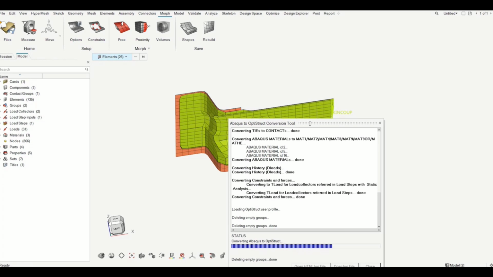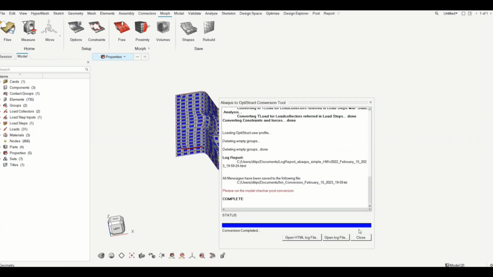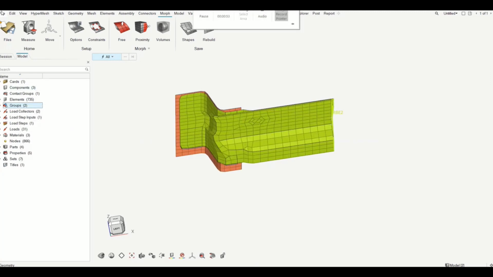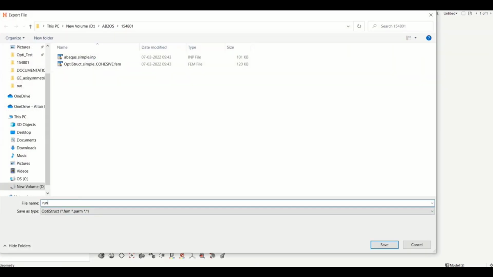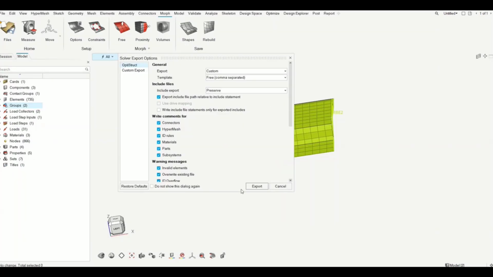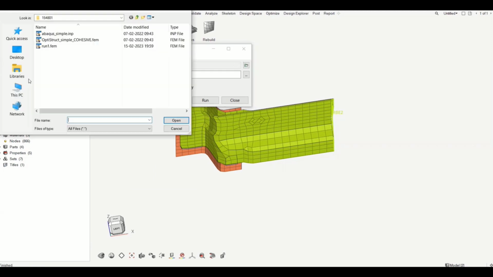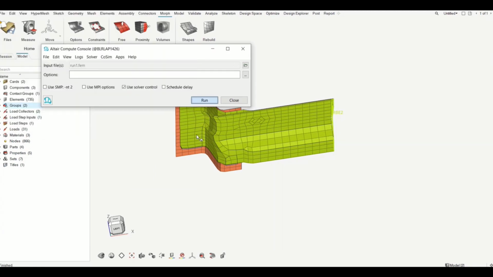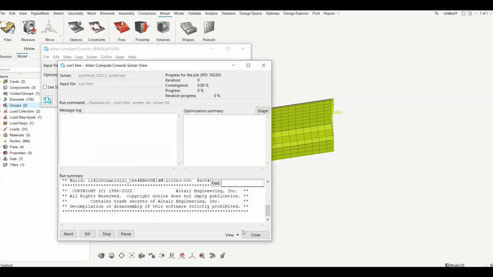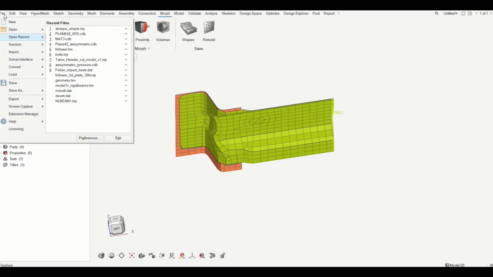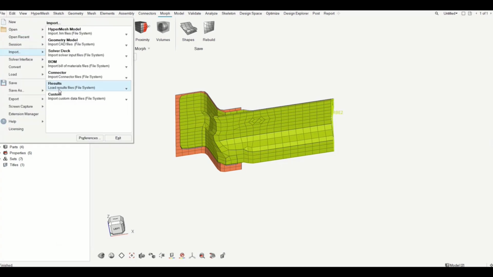So post conversion, you would see a cohesive property, cohesive elements. And to check the credibility of conversion, I just exported this converted model and ran it, and we could also post process the result post conversion with no manual work to be done.